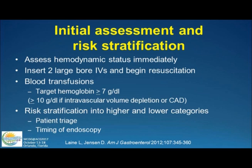When we start with patients who have upper GI bleeding, our initial assessment of their hemodynamic status happens immediately. This is not a diagnostic dilemma — we know they're GI bleeding, and we need to get two large-bore IVs in. I can't stress this enough: get both of them in. There are many places where they get one in, or where they're not large-bore. 18-gauge and larger, two in — this is essential to resuscitating your patient.